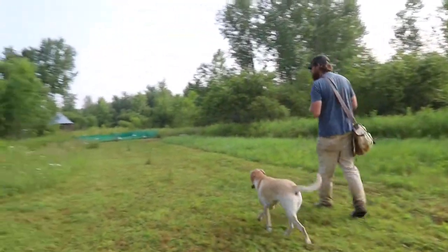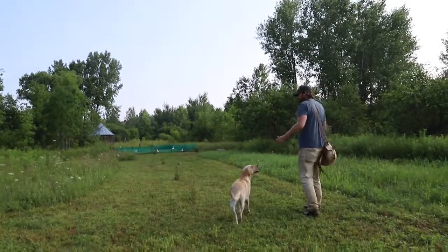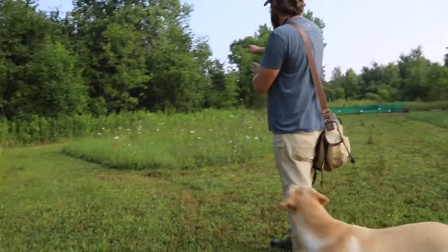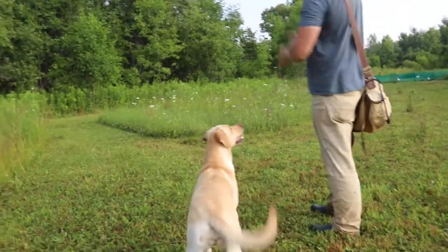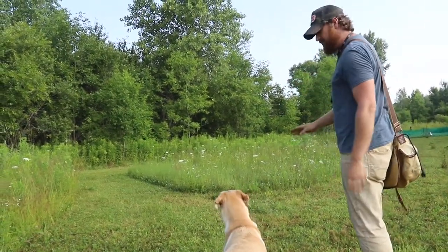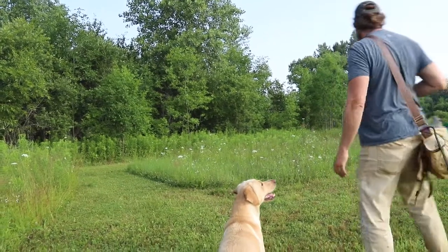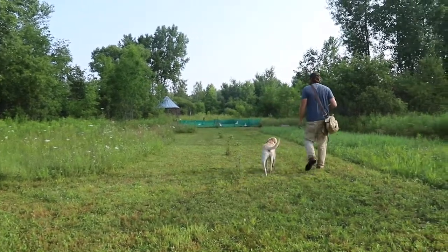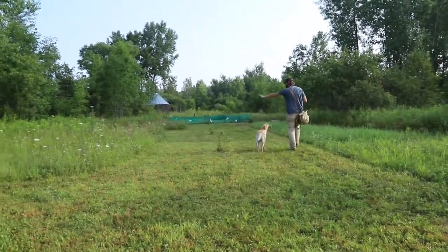Now, to do this one, at some point I would like to sit her here and send her in. See how that's kind of at a point? I want her to push right into the middle and not be veered off to the side. I have a feeling she'd go to the right, she'd go to the left there. I don't want to do that. I want to end this real positive. So I get where there's a longer stretch here, the ball somewhere in the middle.